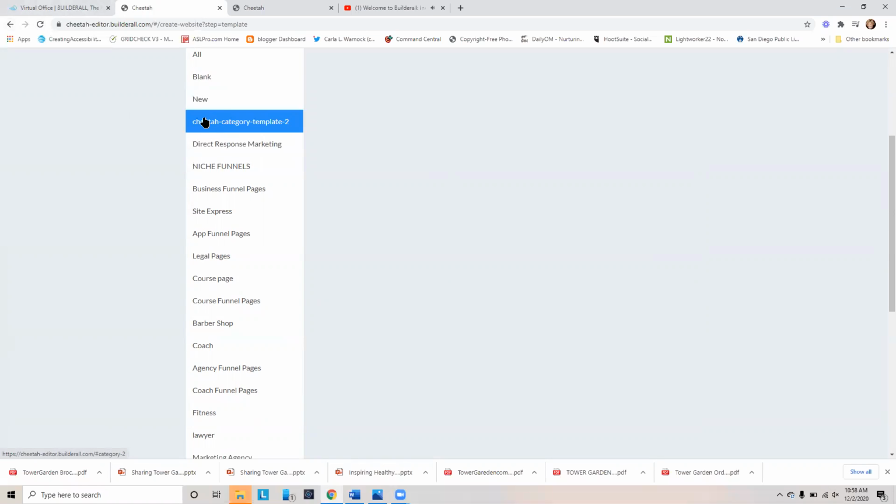So with that said, you can choose different categories of templates. You can choose a direct marketing template if you're reaching out to someone and you just want a template that has the right words in place and the right tags already set and so forth, perhaps the right pictures or the right color schemes and that type of thing. You can also choose to build an express site based on using that template that I showed you before. You can choose to build a course page.